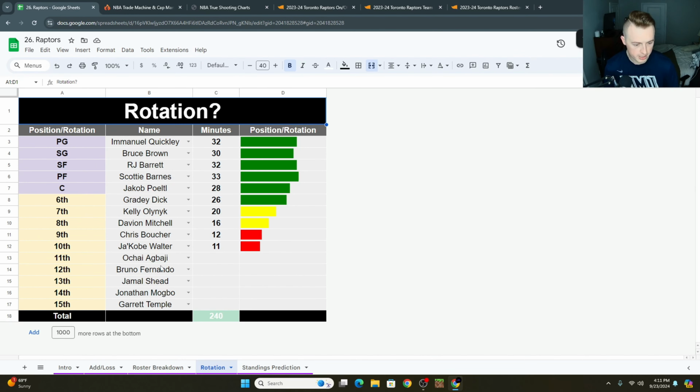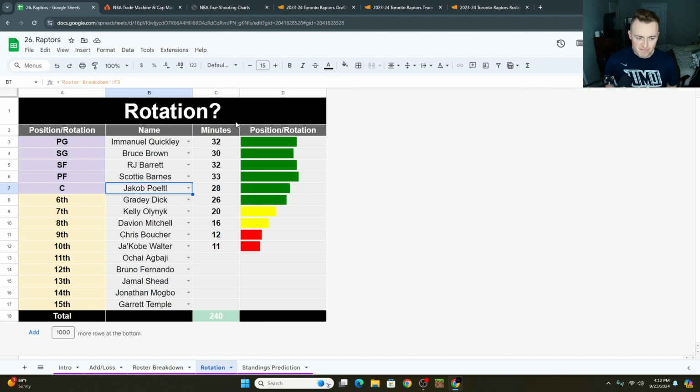Alrighty, here we are on the rotation screen. I always put a question mark on this because I don't know what the rotations are actually going to be. This is just an activity we'd always do as coaches to decide where we want players' minutes to average out for the year, right? So looking at the first 5, Quickley, I want him playing a lot of minutes, right? Good young player. Let's see what he has. Bruce Brown, he's one of the better players we have on this team. This isn't a very deep and super talented basketball team, so giving Bruce Brown 30 minutes a game feels appropriate right about now. RJ Barrett, basically the same explanation as Emmanuel Quickley. Scotty Barnes, best player on the team, a little bit more, playing him a little bit more that way.